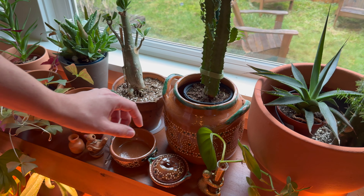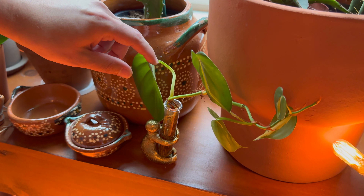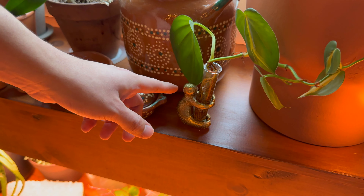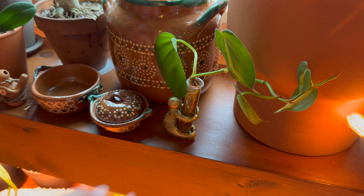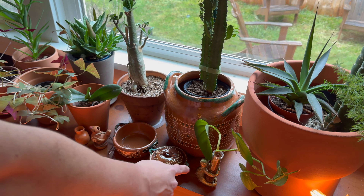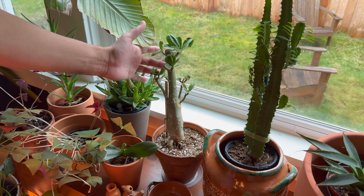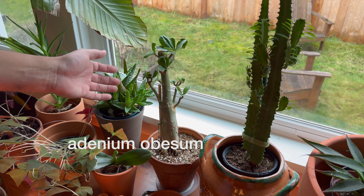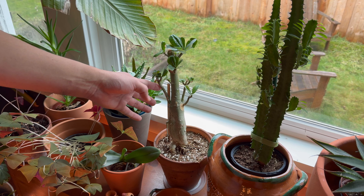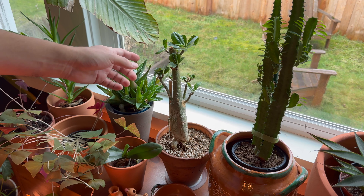Here is another cutting of a Philodendron Brazil that I got at my local plant shop, in my favorite little sloth holder for a test tube — sloths are definitely my spirit animals. And then this plant — I can't remember the name, it was gifted to me by a friend who didn't have the right lighting conditions for it. It's a plant from Africa, I believe. I'm hoping that once spring gets here it'll start doing better.